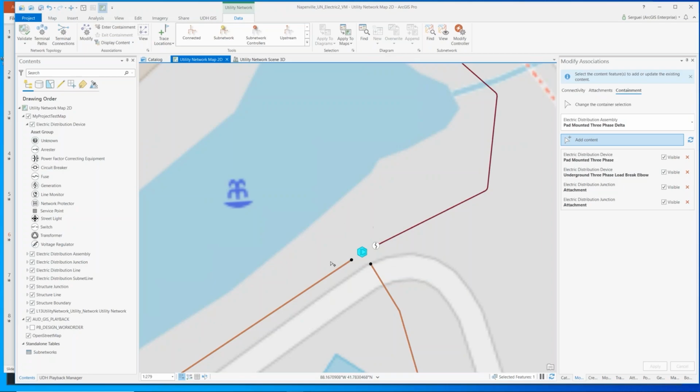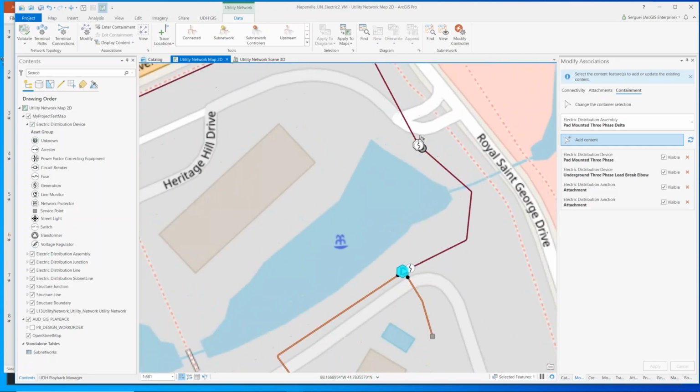But in order for us to create and support a model created by utility network, in this case for this utility, with all the level of details and relationships, a Utility Data Hub allows, on the fly, to transform the design model into a utility network model while preserving all the relevant relationships.